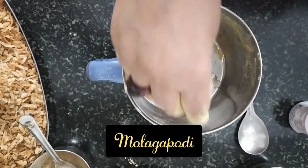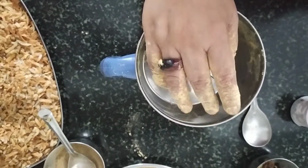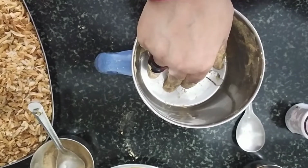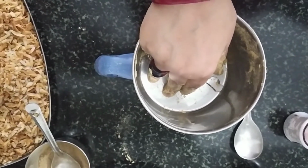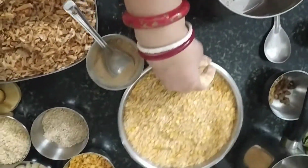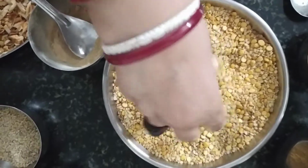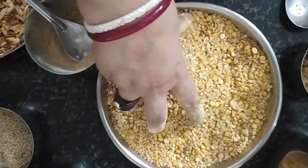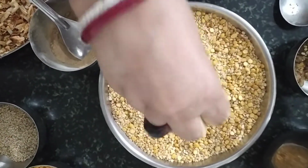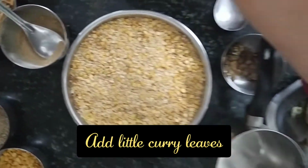Now I'll be showing the Molgapodi, which is the Idli Podi. This recipe was given to me by my dearest best friend Girija. But I have improvised a little on this. I have added a little chana dal also. Otherwise, this is the recipe which she had shared with me almost 15 to 18 years back. So I am preparing this Molgapodi, which is nothing but idli podi. I have improvised a little.